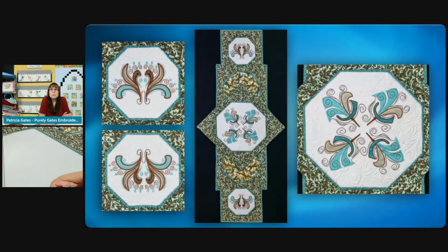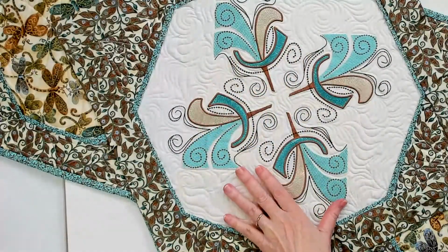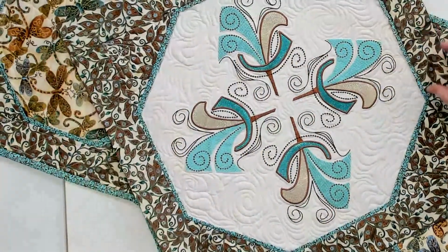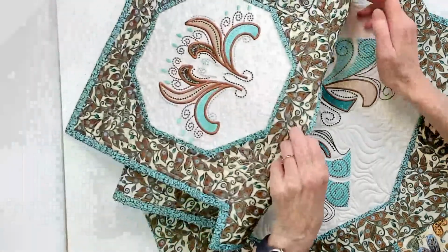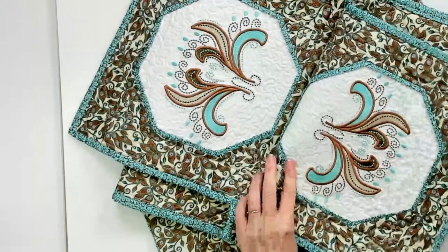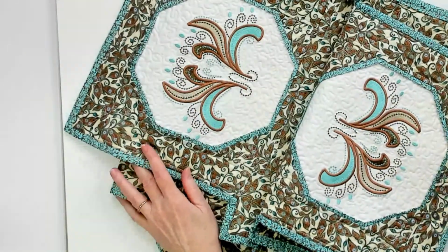Now I did this table runner, which is really big. I've got it across the table here. But this is a great example of taking one design and repeating it to get your center medallion type. This would be a great, even just this part right here, would be a great table topper. It could be circular, square, that kind of thing. These would be great on placemats as well. And then we've got each of the ends here. And again, you'll notice all my colors came from my fabrics. So that's just repeated on either side. So if you've got a really big table, this would be a really cool thing to do. I don't have a pattern for this one. It's just one of those things that I made up as I go.